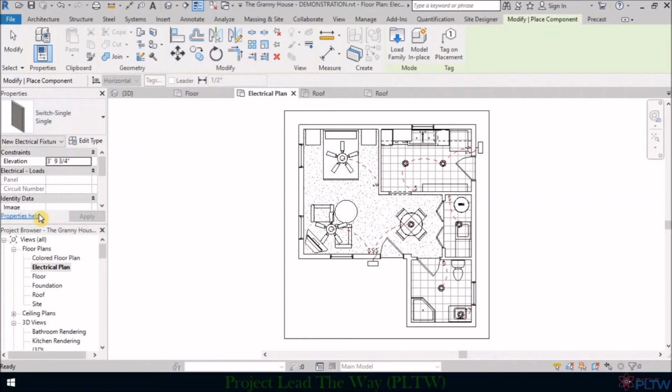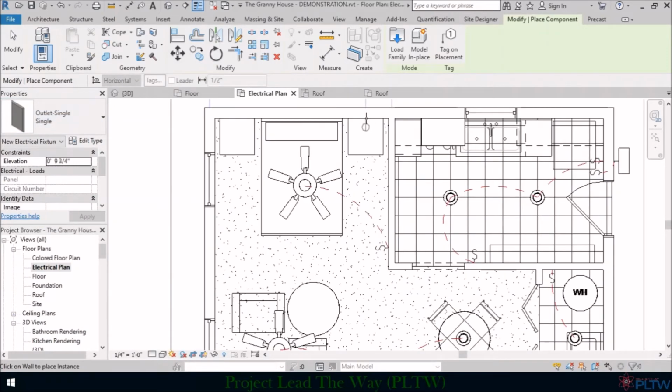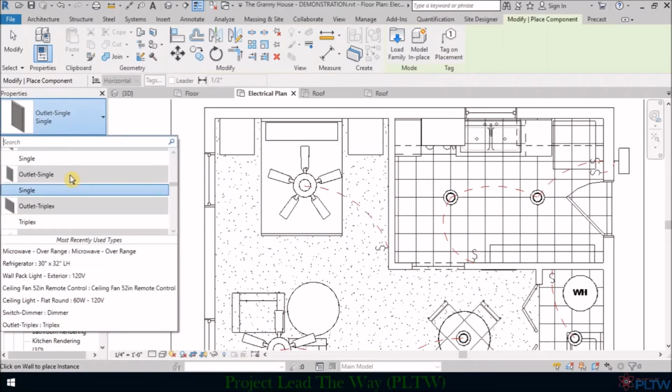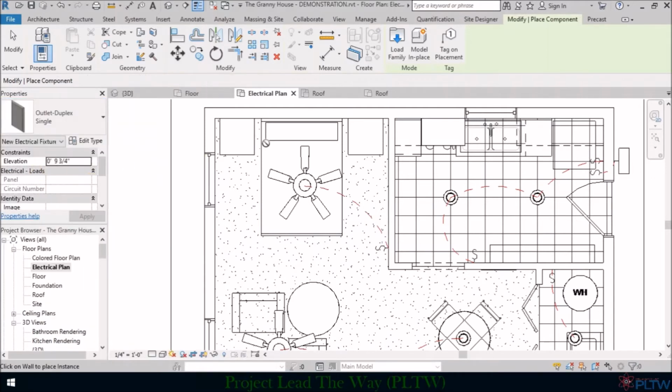So I'm just going to choose single. And so as I said, we'll put an outlet right here. Actually, let's change this to a double outlet if there is a double one. There is duplex. And we're just going to place, that means they're going to have two outlets in one location right here, what most people are typically used to seeing in a home.